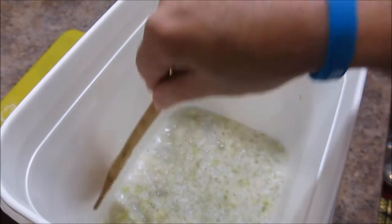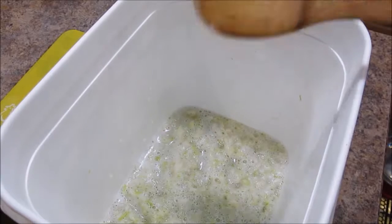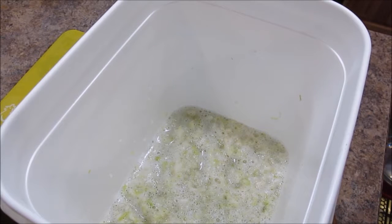The primary thing that you want to do is make sure that the cabbage stays below the water level, because we want anaerobic fermentation to take place, and that happens in the absence of oxygen, or absence of air. So I have another bucket just like this one that I'm going to put on top and then put some weight on it, and it'll hold the cabbage down under the water level as it ferments. So I'll be back and give you an update.